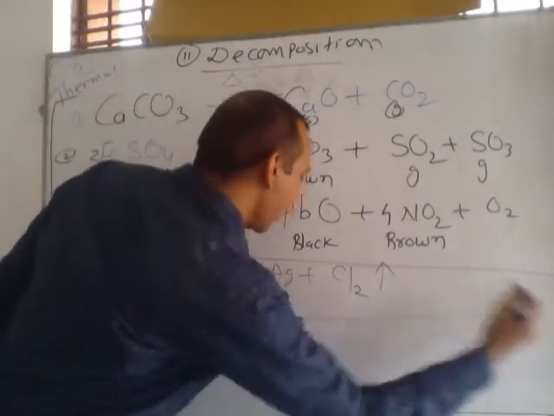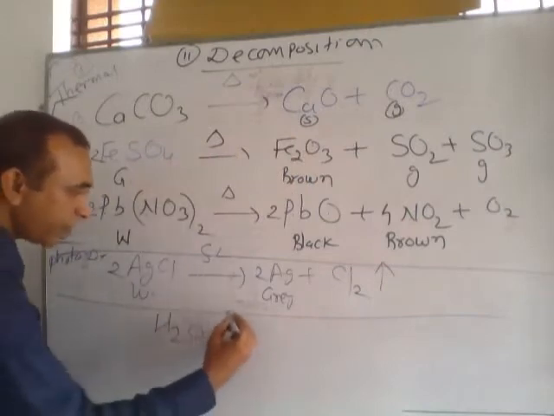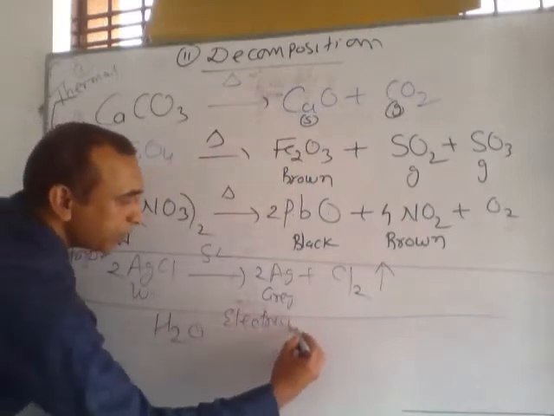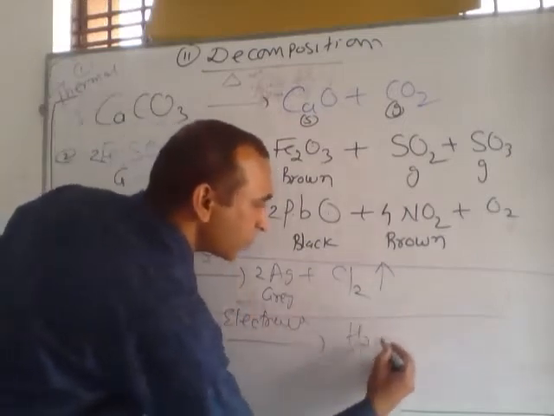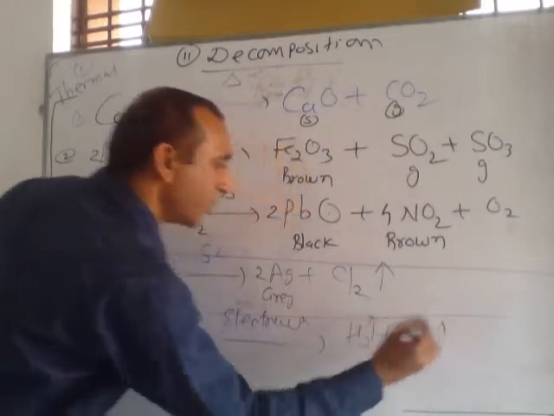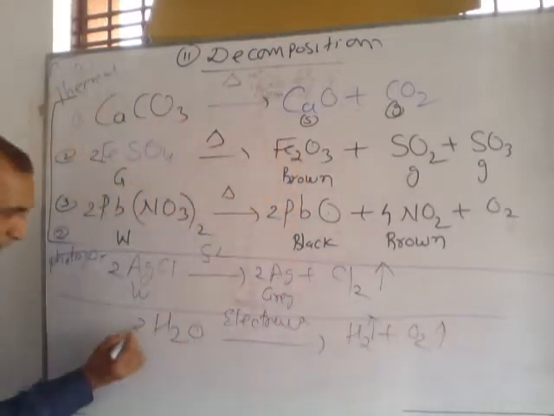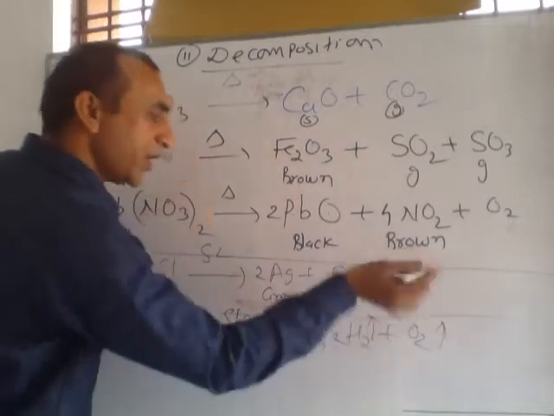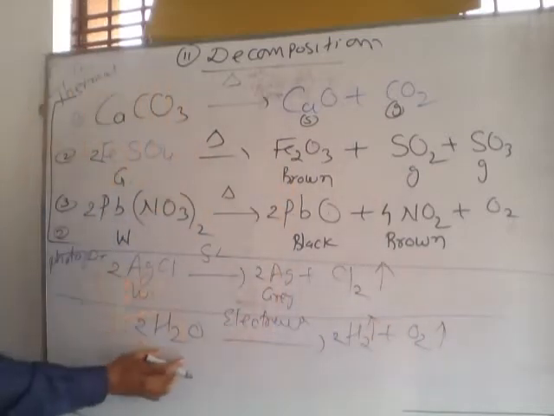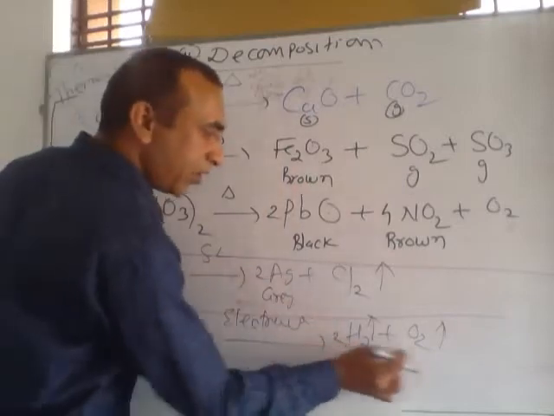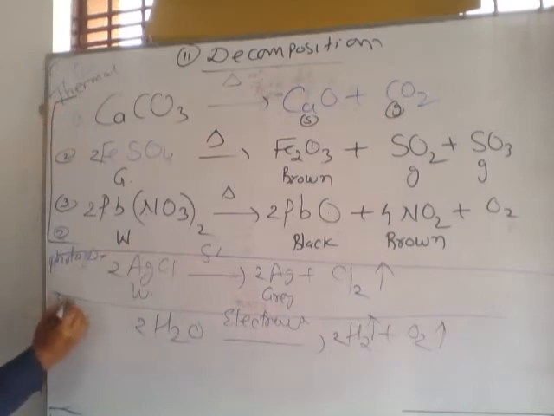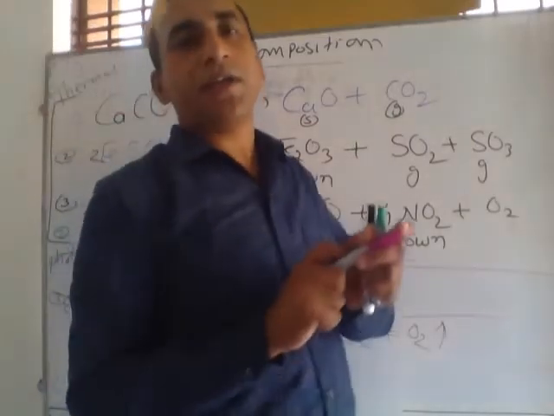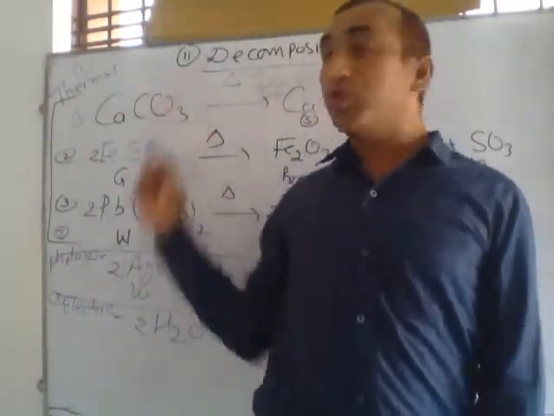And one more thing, suppose this is a water molecule. If we are passing electricity, the process is called electrolysis. By passing current, water decomposes into two gases. For balancing the reaction, I am writing here oxygen 2, hydrogen 2. So these two gases are liberated. Water is a reactant, and water is decomposing into hydrogen and oxygen, but we are providing electricity. So this is called electric decomposition, the third type.